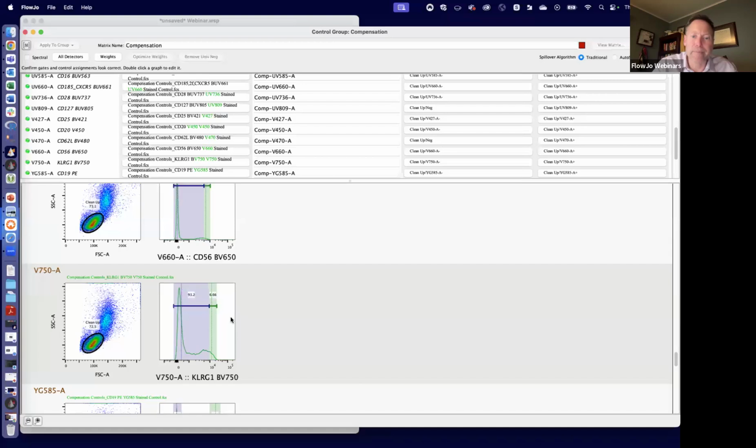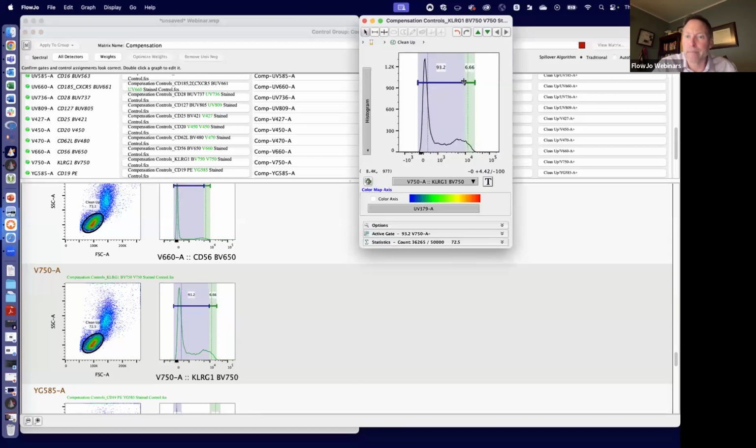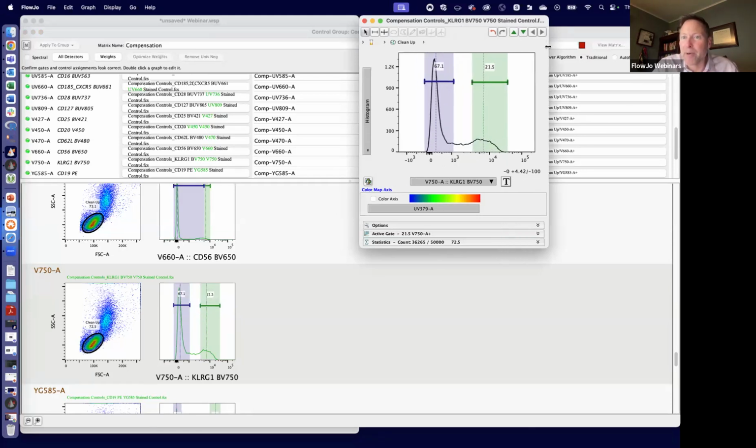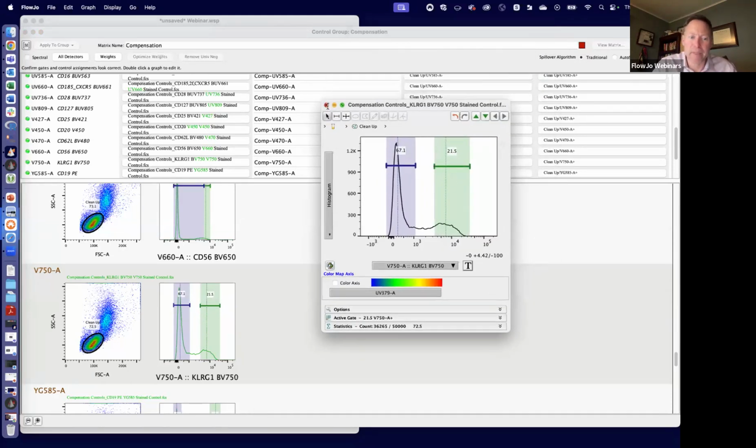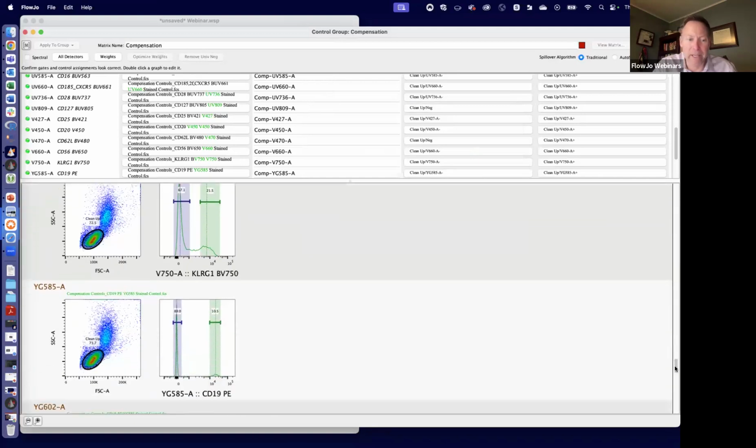Let's adjust that one a little bit. That one might have mattered, that was so far towards the positive end with the negative gate.